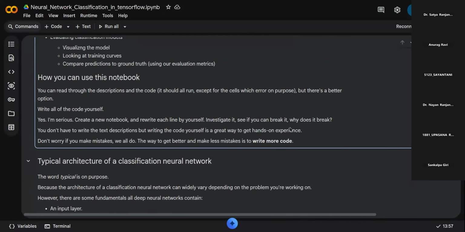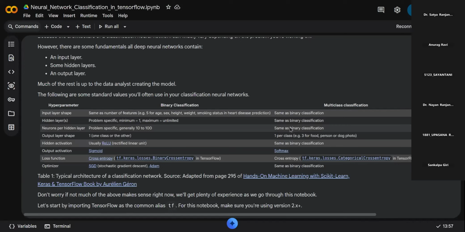So how will we do that? Remember a few things. First is input shape. When we want to create a neural network, we have layers. First is the input layer, then hidden layer, then output layer. Hidden layer can be one or more, but input layer and output layer must be there. Your input layer will take a shape of input. What will be the shape? The number of features you have will become the shape.